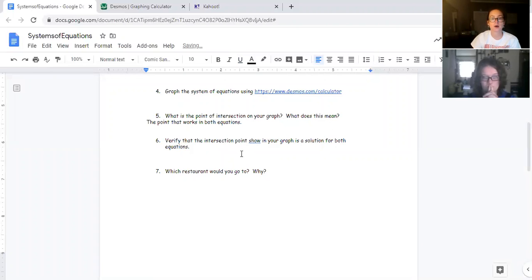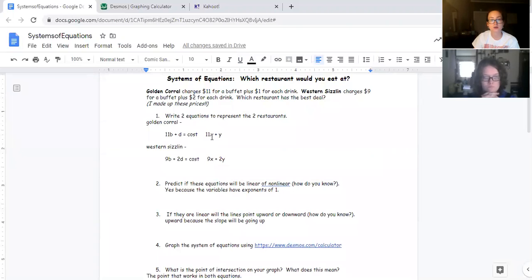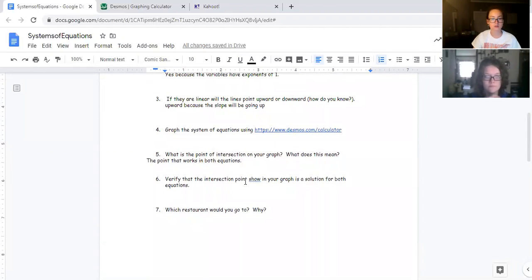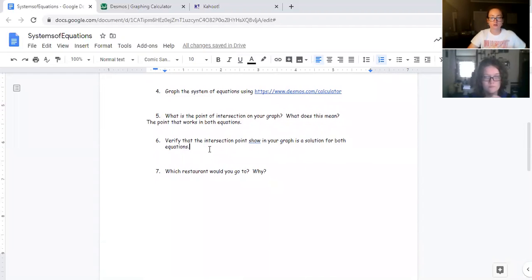All right. So to verify that the intersection point works for both of them, if we go back up here and we plug in a 0 here for the x and plug a 0 for the y, what are we going to get out if we do 11 times 0 plus 0? 0. Exactly. And then it should be the same way down here. You plug in a 0 for this x and y, what are you going to get out? 0. Exactly. So yes, it does. Yes.